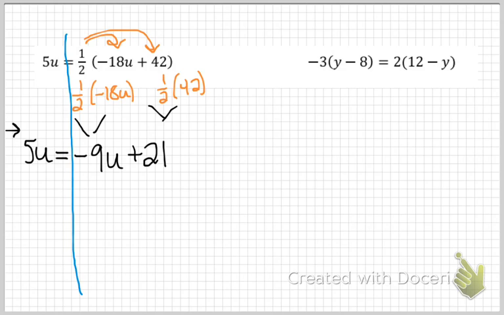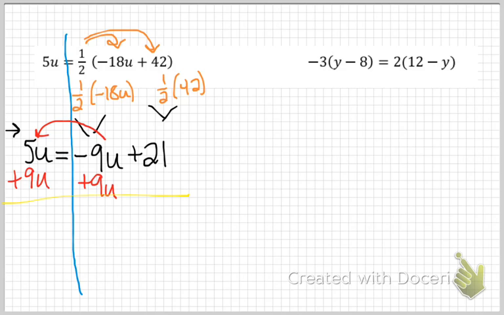Okay, so what to do next? In this problem here, we have u terms on both sides of the equal sign. There's a u here, there's a u here. They're both on different sides of the line. We want them on the same side. So either we're going to move the 9 over or we're going to move the 5 over. Best thing to do is move this over there to balance things out. And we're going to add the 9u because it's currently subtracting. So plus 9u, plus 9u.